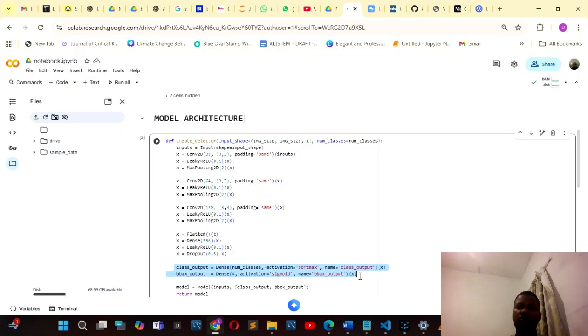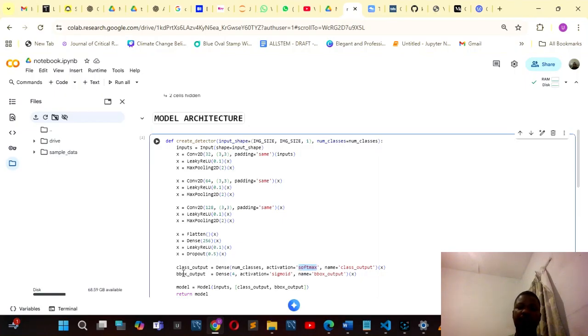What it does is that it uses the softmax to output probabilities, which in this case should sum up to 1. The one with the highest will be taken as the class of what it has seen.